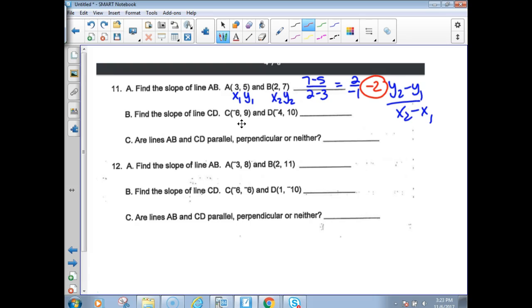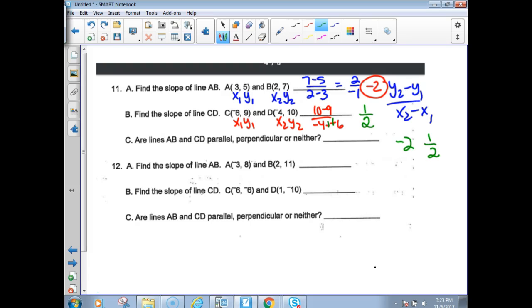Now we're going to find the slope of the line through C and D. We got x1, y1, x2, y2 again. The process is subtract your y's. 10 minus 9. Negative 4 minus negative 6. You can just use a calculator if you're not great with your integers. 10 minus 9, of course, is 1. I hope everybody does that without a calculator. Negative 4 minus negative 6 would become negative 4 plus 6, which would be positive 2. All right, now, negative 2 and positive 1/2.